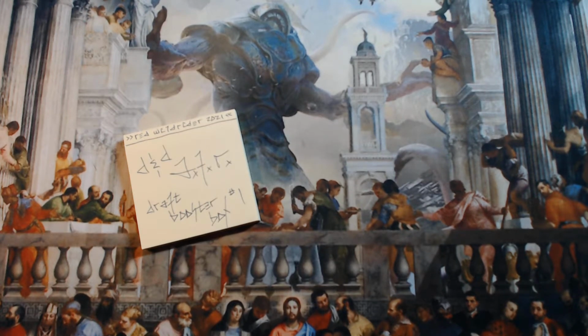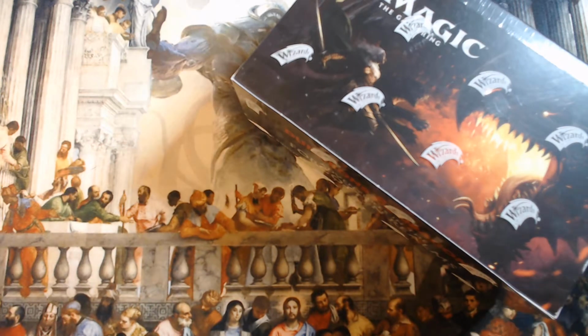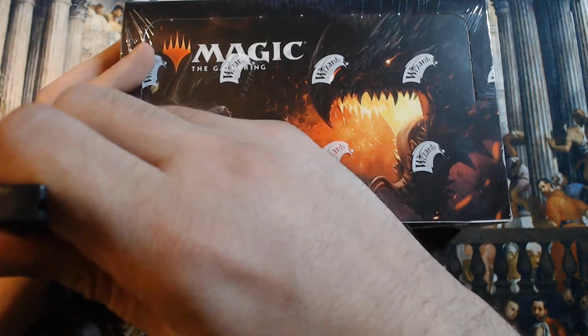I have my first draft booster box of Adventures in the Forgotten Realms. I know I said I was only going to get one, but apparently I had some issue with an eBay seller. I'm still waiting to find out what happened to the first box I ordered. So I ended up in the interim ordering a second box, and the second box showed up first. The first box still hasn't even been mailed yet.